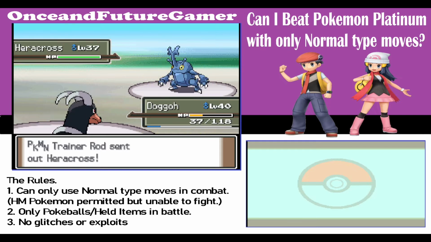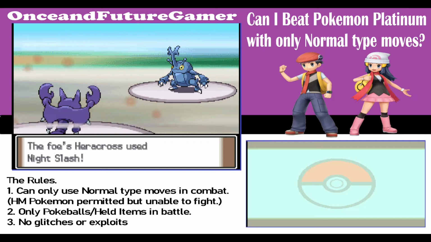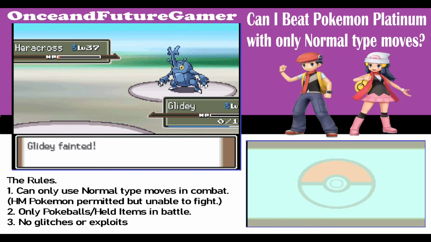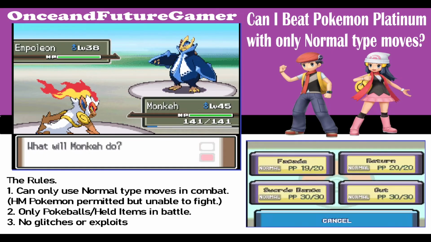Heracross is next and I switch into Glidey, who does get 2 Swords Dances up before we hit it with a Slash that it narrowly survives. Night Slash from it doesn't do much damage initially, but the last 2 crit to bring Glidey down. I can't evolve him yet, I have to wait until tonight, but I will be doing it. I send in Monkey to end Heracross with a Facade.